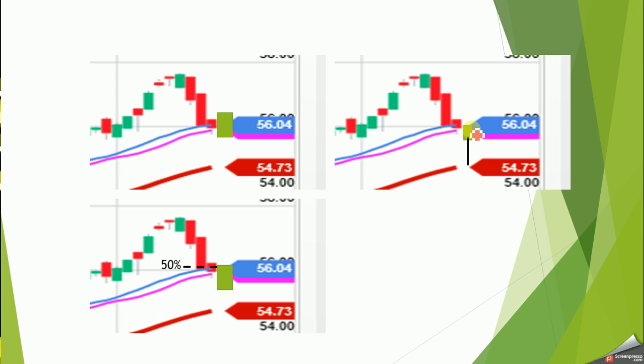Obviously, we want to have confirmation, depending on how conservative you are. That's one form of confirmation. Could be the next day a gap up. So Wednesday seeing a gap up at the open, and then just having a green body for Wednesday. Or depending on how conservative you are, you might want to see that entire green body be above this red body here.